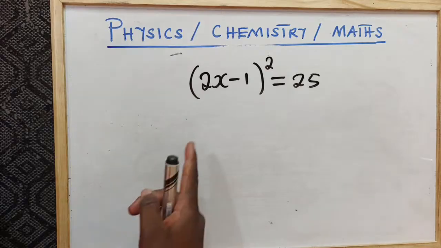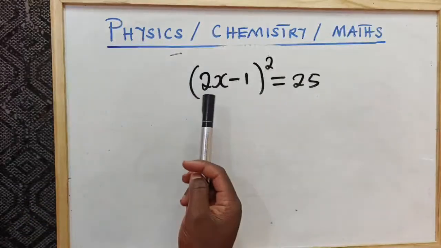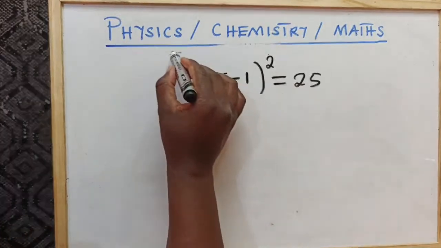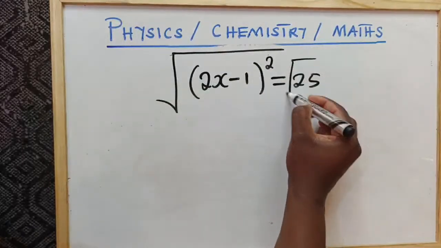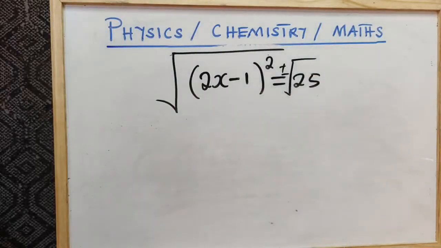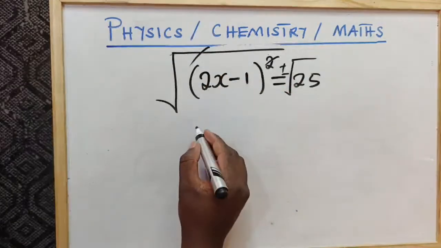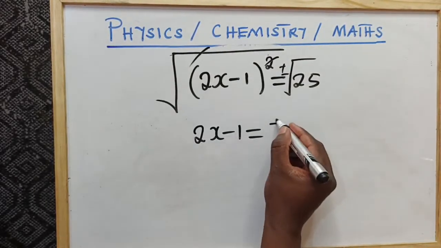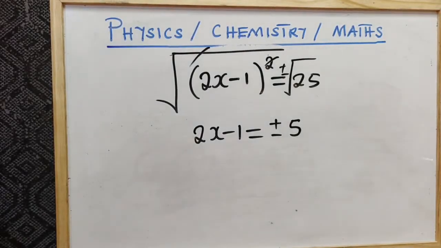All right, so this is a question that we have. We need to solve for x. Just by looking, this is a quadratic equation. Solving a question like this, remember this: you always get rid of this power 2 and also this side, and you say plus or minus. I hope you are able to follow. So this power 2 and the root will go. We shall remain with 2x minus 1, which is equal to plus or minus. What is the square root of 25? It's 5.